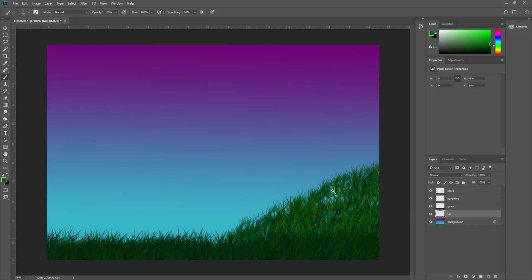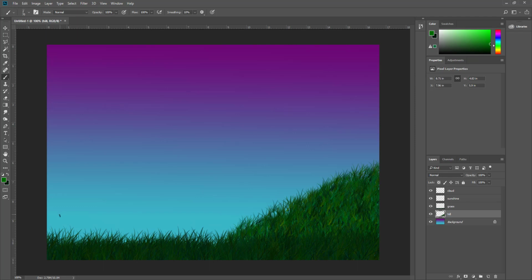As you can see, my hill is behind that foreground grass. If yours appears to be in front, again, that has to do with the layers that you're in. So you can always drag. If I want my hill in front, I can do that, but I don't like that. I like the foreground grass in front of the hill, and there's kind of my basic grass here. Okay, so the next thing I'm going to do is I've created grass.